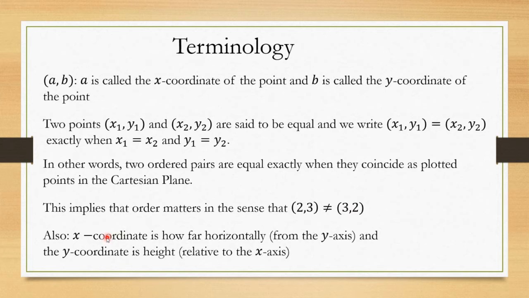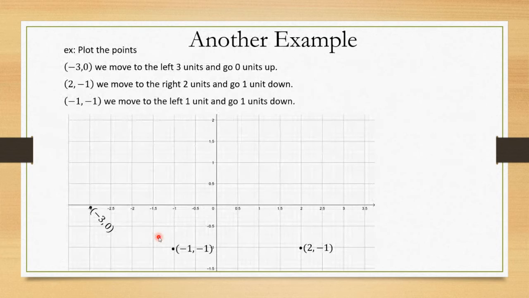And again, this is what I was trying to say before. The x coordinate is a way of telling you how far you are horizontally from the y-axis, right? You move horizontally. I mean, you're locating it on the x-axis, whatever it is. But in essence, you're moving a certain distance from the y-axis. The y coordinate also is height. I mean, from when we plotted those points just now, hopefully you saw that. Okay, here are some other examples. Let's do those.